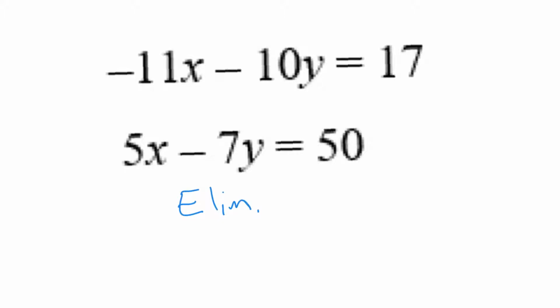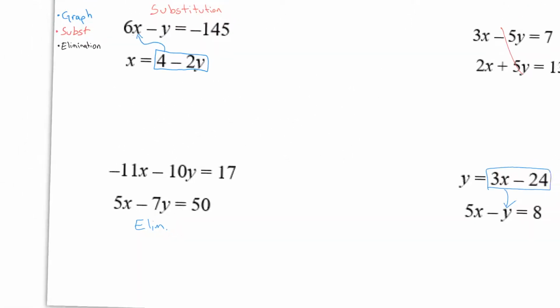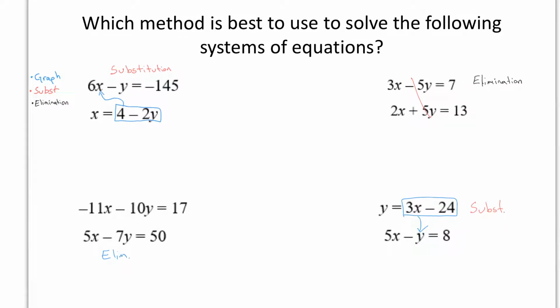Elimination, right? And that's how you choose a method to solve. You don't have to use elimination all the time. You don't have to use substitution all the time. You don't have to graph all the time. You just look for the best one that's going to help you solve the system and make your life a lot easier. So you just look for those tips that I mentioned in this slide and you solve.